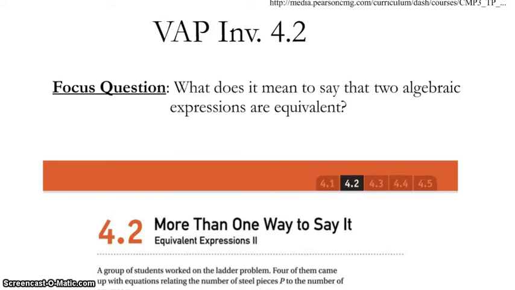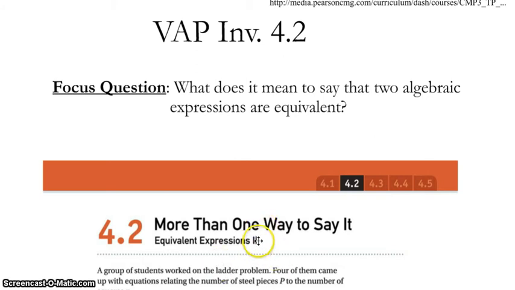All right, today we are going to go over part 2 of the equivalent expressions lesson, basically answering our question from yesterday, which is talking about if there is more than one possible way to have an expression for a situation. We got into it a little bit yesterday, but it is very possible to have more than one equivalent expression for a situation. So today we're going to focus on what it actually means to say that two expressions are equivalent.